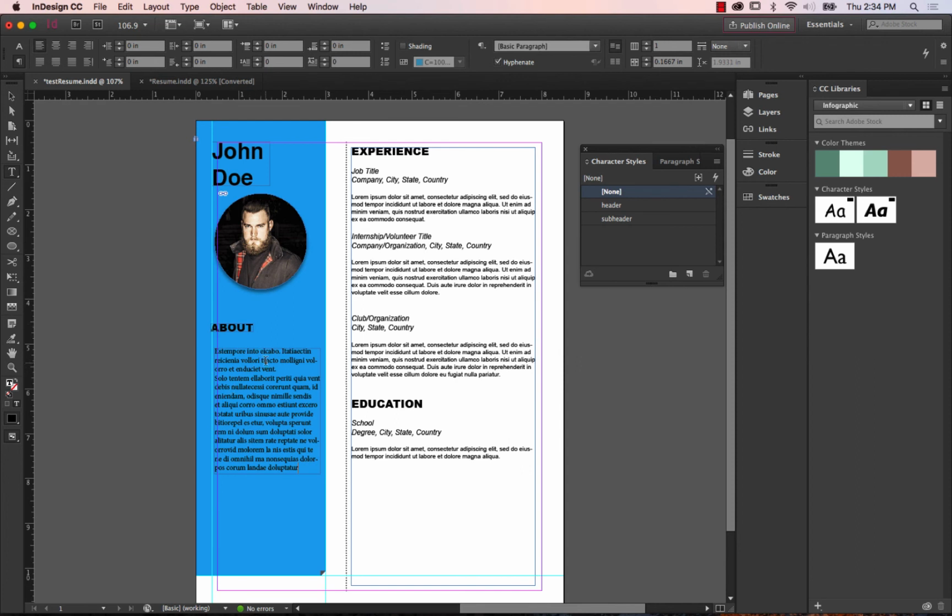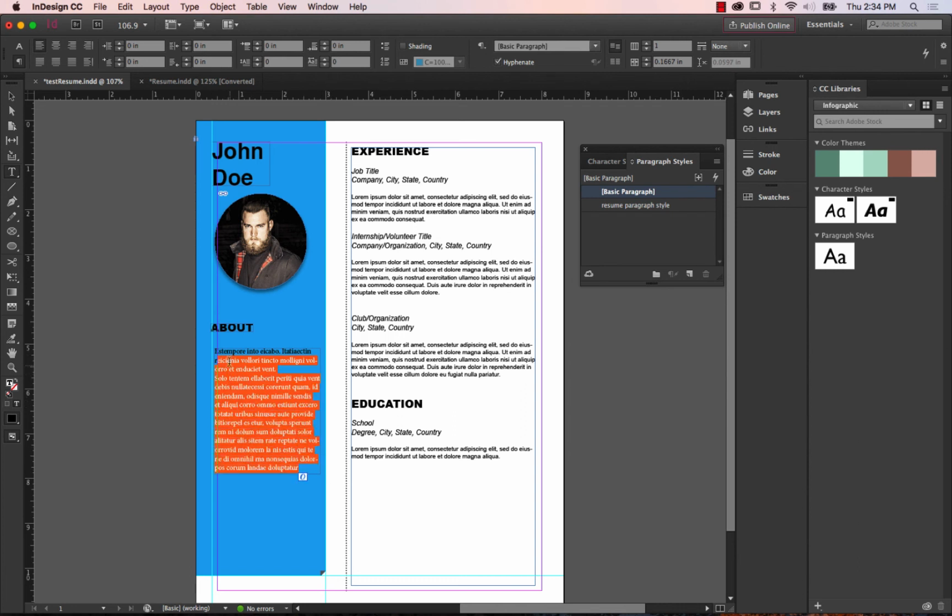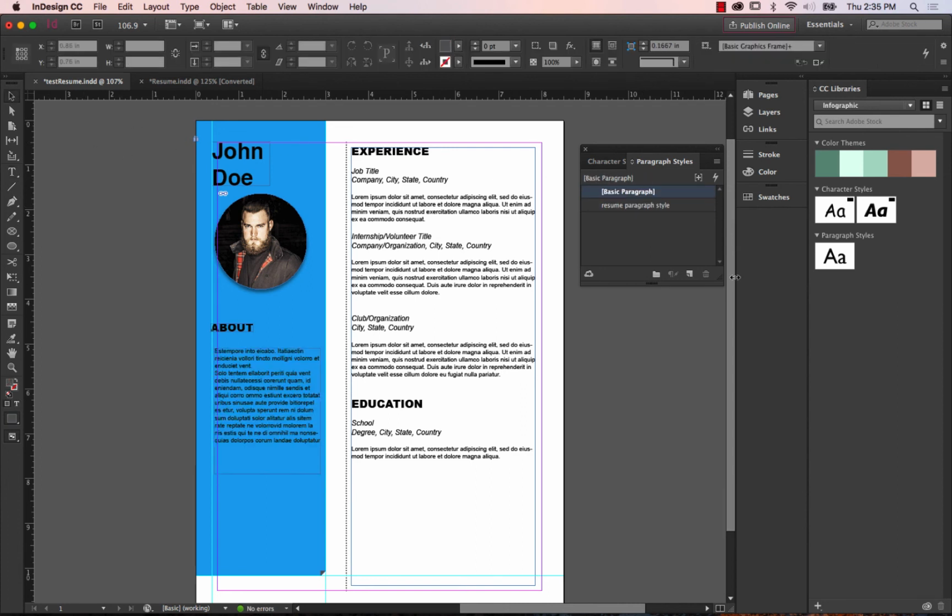And what kind of style do you think I want to apply to this? Paragraph style. So I'm going to highlight the paragraph and then click on resume paragraph. Then I can click off of that. So now that formatting has been applied.